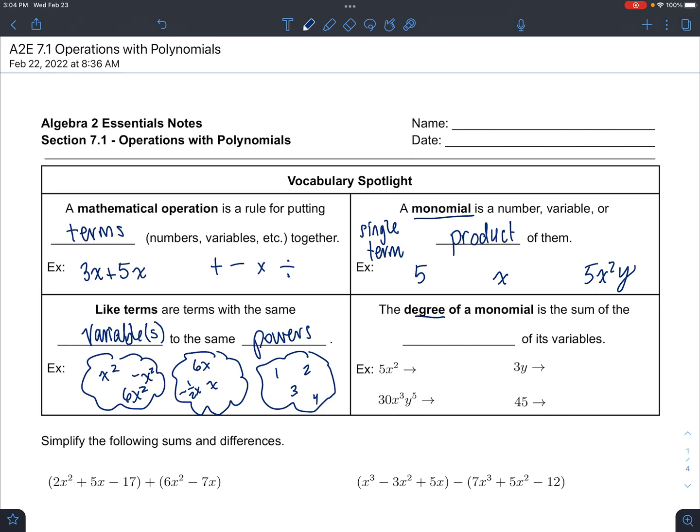The word degree relates to the exponent. So the exponent, or the sum of the exponents, depending on how many variables we have. If it's just one variable raised to a power, the degree is that power. So this would be 2, this would be 1, and believe it or not, this is 0, because technically the exponent is 0. Anything to the 0 power is 1. So when you see a constant, as it's called, the degree is 0. The degree here is 8, which is super large. We probably won't be dealing with terms like that. But yes, the degree is the exponent.